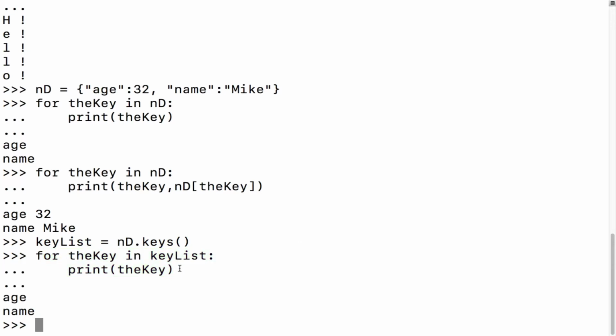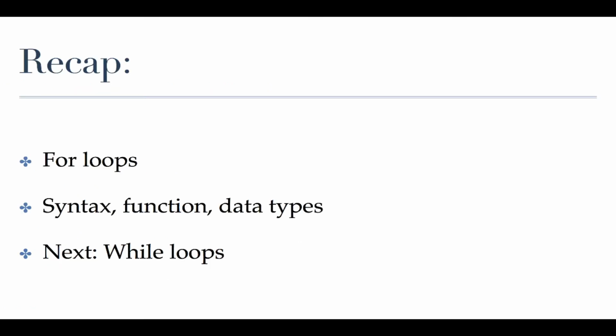All right. So guys, with that in mind, I think we have introduced for loops enough for today. Let's do a recap. What you learned today is how for loops work, how the iteration of for loops exists, and specifically for each data type. You learned what iteration is and how iteration is functioning within for loops.